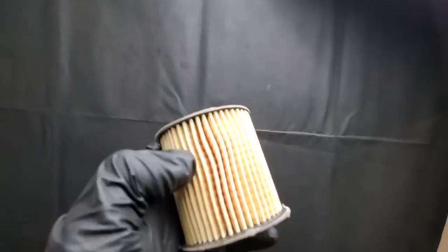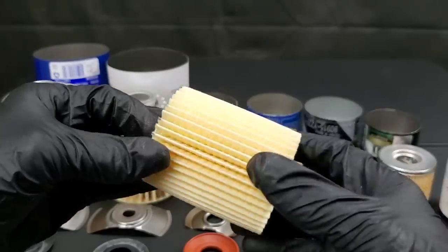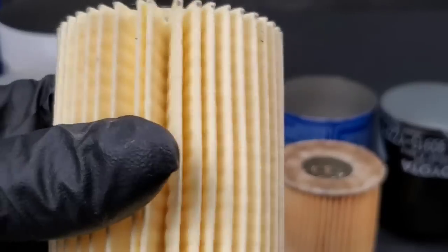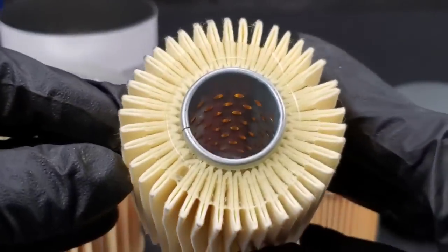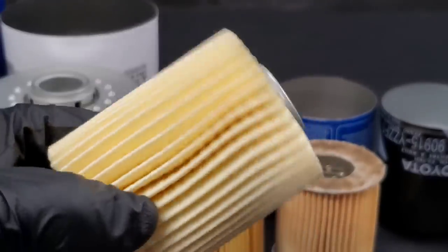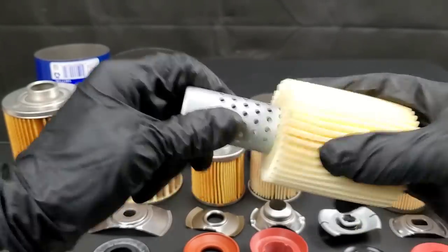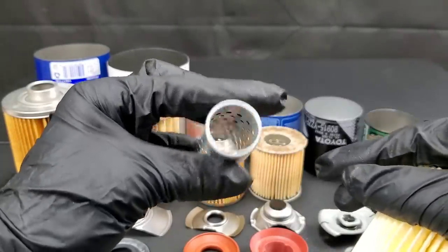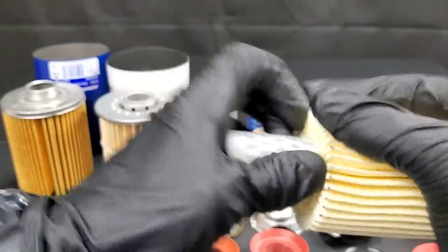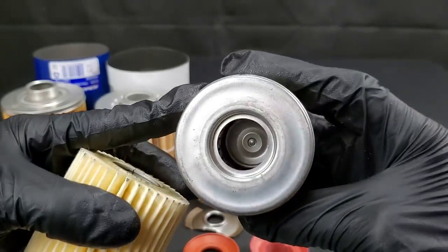Now you can see this Honda filter — it seems to look very similar to a Fram can of death. Let's go ahead and move on to the Toyota filter. This one looks really nice and clean; it actually reminds me of some of the Supertech oil filters. The filter media appears to be made of similar materials as the rest. That steel center tubing — I was able to take out the oil bypass valve and completely piece it out, and pull out the steel center tubing, which I typically wouldn't be able to do with most other filters. I don't really see it being a major problem, but would I pay top dollar for this filter? Absolutely not. Would I use it? Yeah, I would — I don't see it being an issue, but it wouldn't be my first choice.